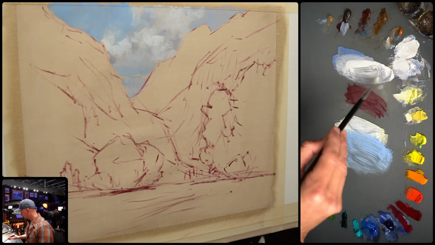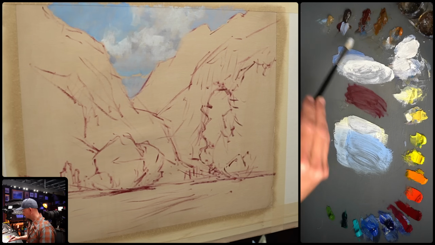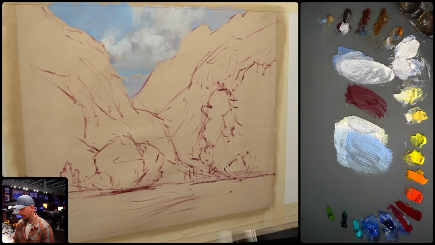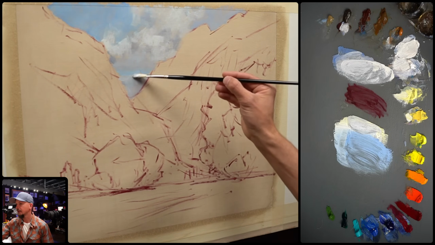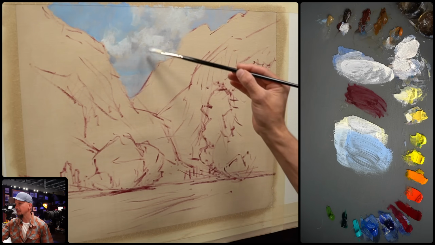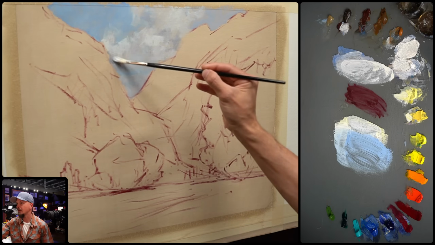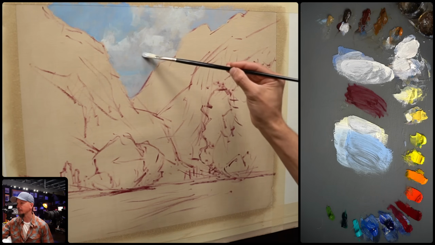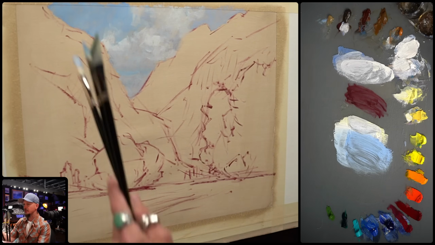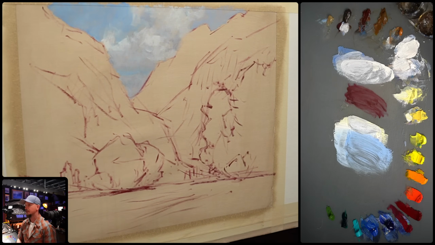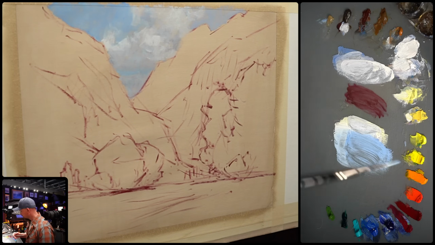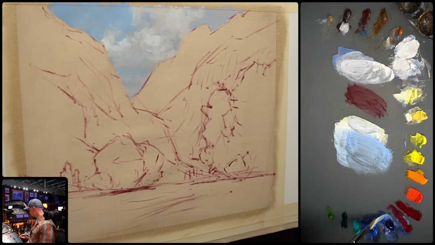All right, so if I get a little bit too tonally bright, we can always knock that down by introducing some of that gray that we had established earlier. And I'm going to be moving a bit quicker here. I'm going to try and get as far with this block-in as possible because, as it said on the thumbnail, we're supposed to be painting willows, but I want to get these colors in here first. So this establishes context before we get those willows in. We'll just see if we make it. If this ends up being a clickbait title, well, forgive me. Check out some of my other videos.